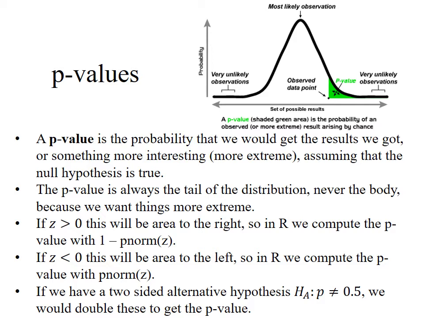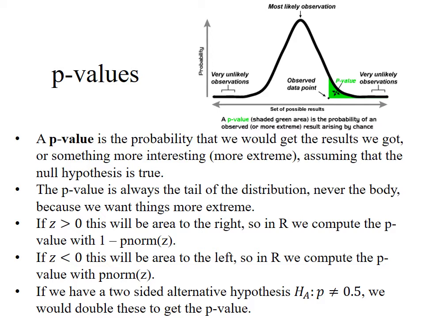So if we were to the left of the mean, if we had a negative z-value, then the p-value would be to the left. Whatever it is, it's the tail. It's from where we hit and then farther away from the center. So if z was positive, which is what we got in this case, then this is the area to the right. In R, pnorm always gives me areas to the left, so I want areas to the right, and I have to subtract from 1. So if z is positive, in R we compute the p-value with 1 minus pnorm of whatever z test statistic I got.